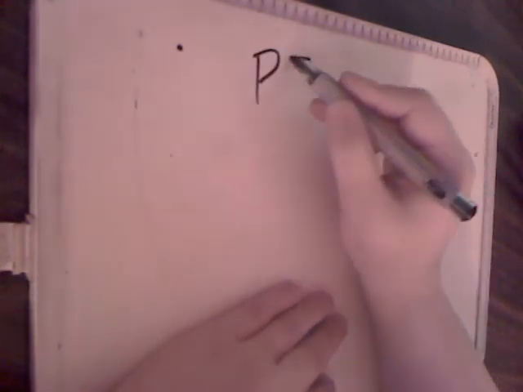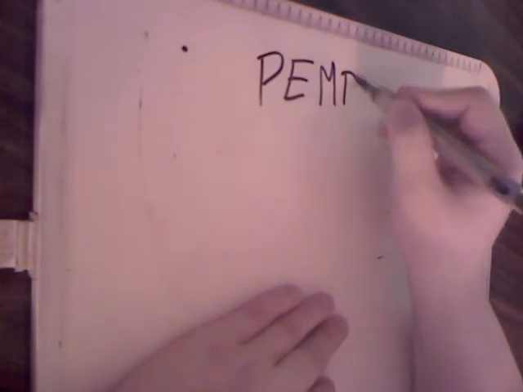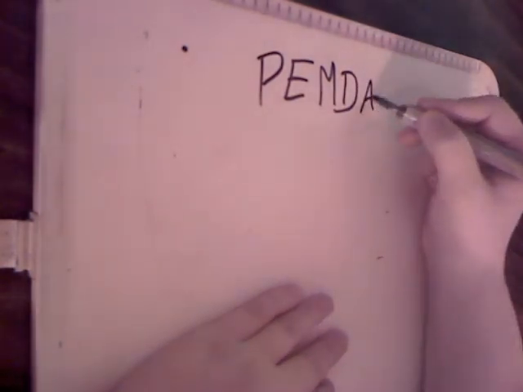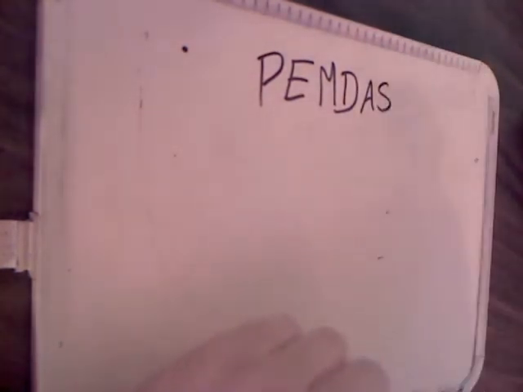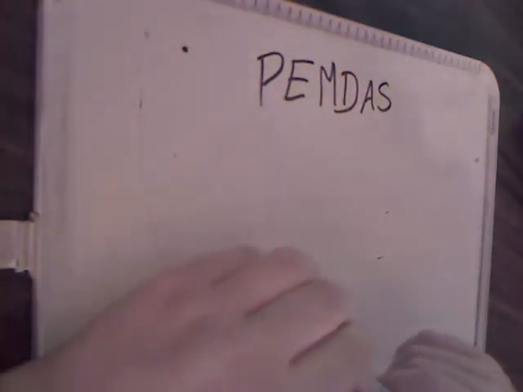Alright, this video is going to talk about Pemdas. Pemdas, also known as the order of operations, is extremely important when you're solving equations. Parentheses, exponents, multiply or divide, add or subtract. There's 6 letters in Pemdas. Some of you might remember it as "Please excuse my dear Aunt Sally" or something other like that. I think it's easier to remember a 2-syllable word, Pemdas.